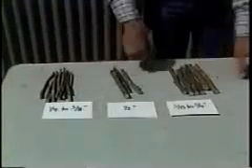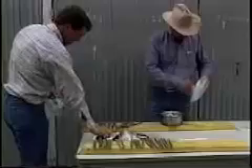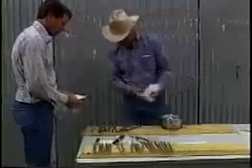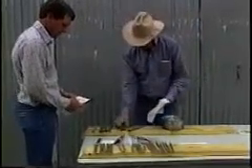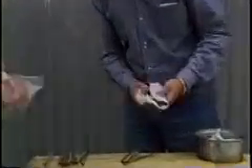Sort your graft sticks into small, medium, and large sizes. You only need to seal the last quarter inch. When the seal is dry, tie the graft sticks in bundles of no more than five each. Label each bundle with permanent ink, noting both the variety and the year collected.